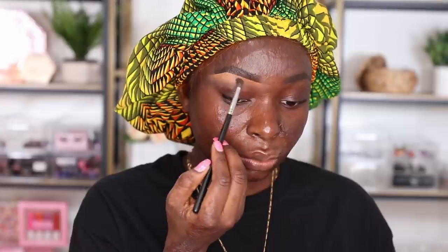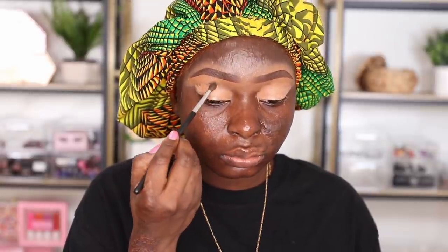I love using the Benefit Precise Eyebrow Pencil, and this is in the shade number 5. I'm going to be taking the Kevin O'Conn concealer in the shade SX14 to clean off my brows and shape it up. And I'm actually using the Morphe brush in M410. That is my favorite brush for my eyebrow cleaning. I'm taking the same concealer and I'm applying that all over my lid. This is going to play as a base so that our shadow can be very vibrant.